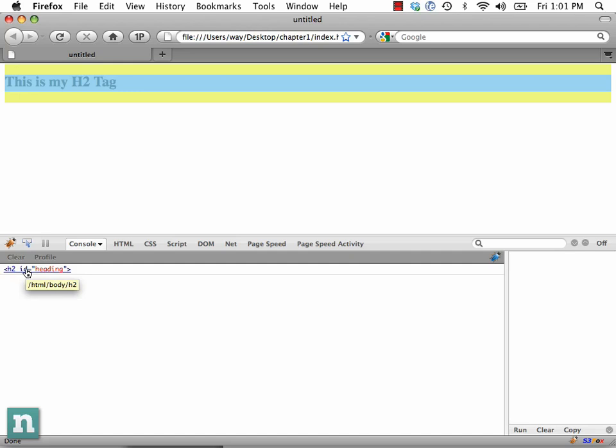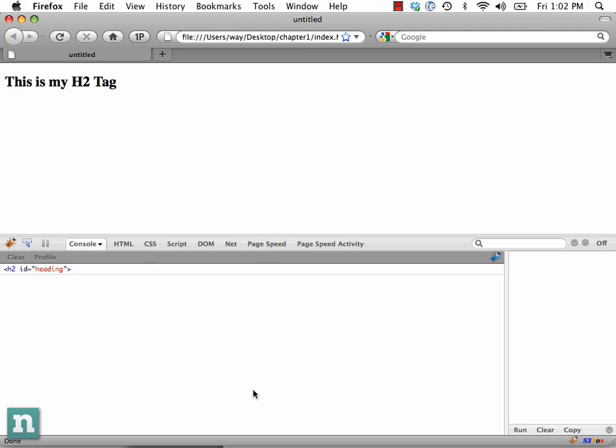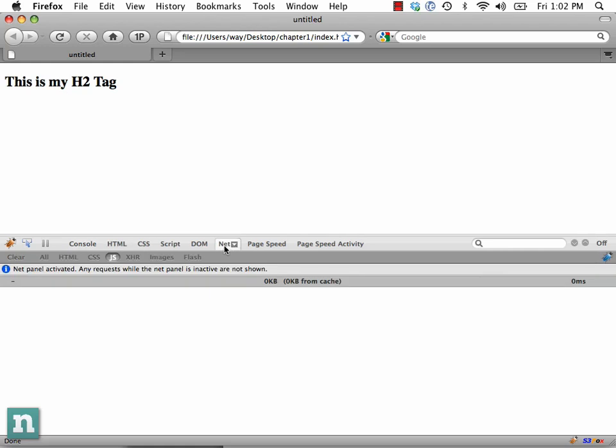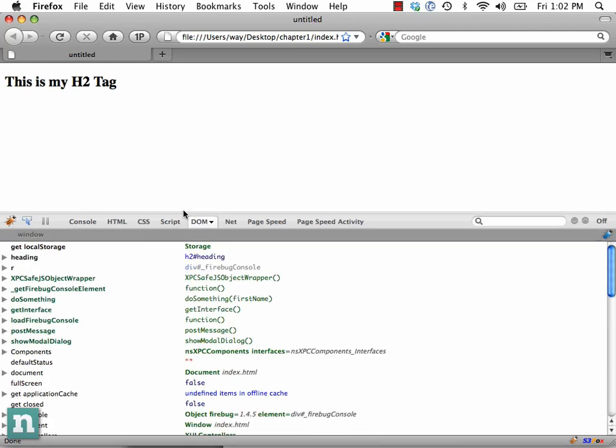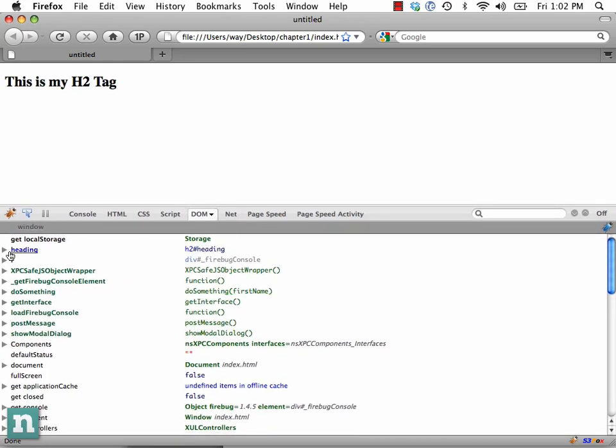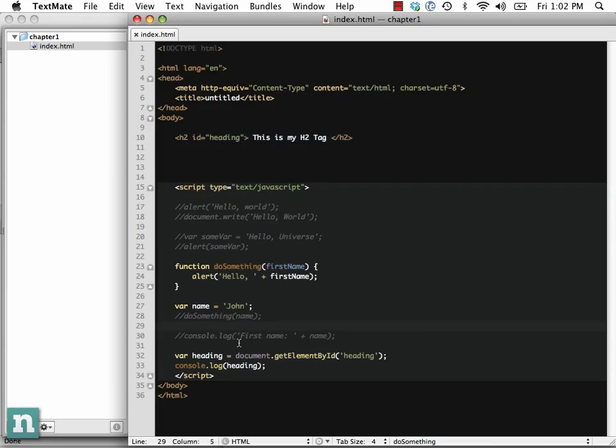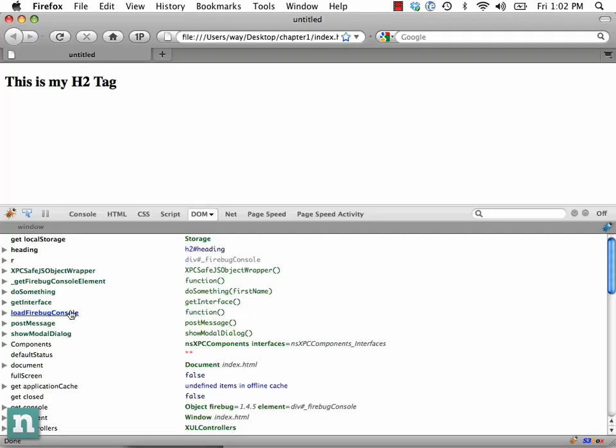Okay, well, what if we just wanted the value, right? We did not receive the value, so what can we do here? You have a bunch of different properties. So this is another advantage to using something like Firebug, because if you don't know them yet, in this case we would use innerHTML, but if you don't know them, you can search through here and find what's available to you. So I'm going to click on the DOM tab, and if we go up here, you'll see heading. Heading is referencing once again the variable that we created. Those will be available to us.